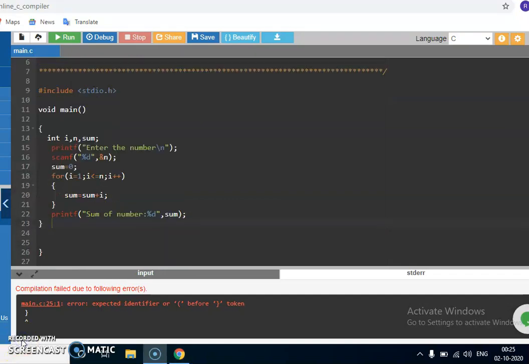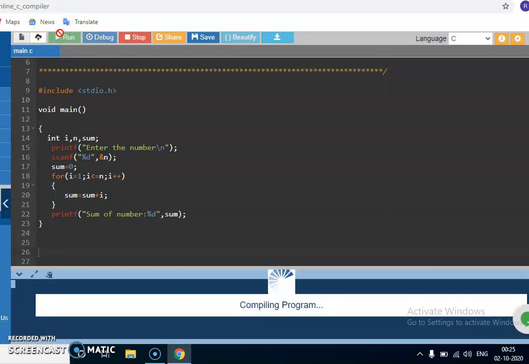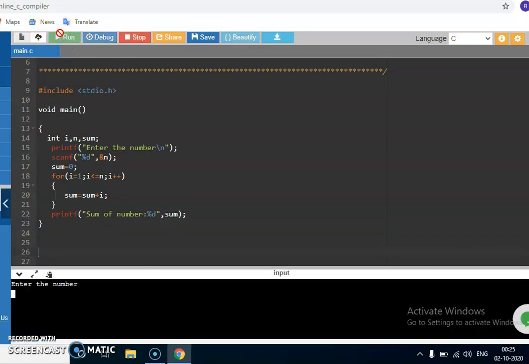The error message says unexpected, expected identifier, curly brace. So this extra curly brace is placed here. I delete this and run the program again. If the program is correct, with no error, the prompt message is displayed here.